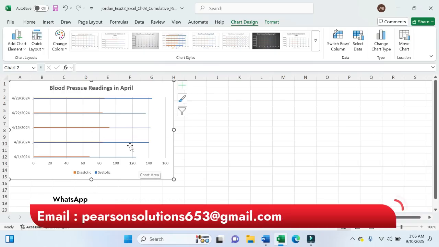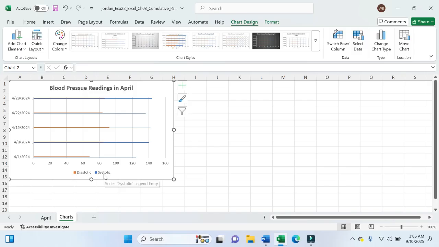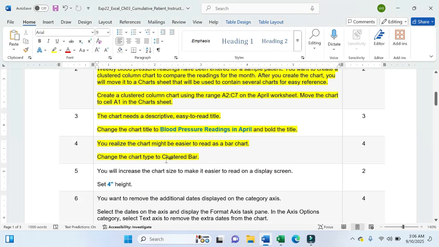So you can see that the green line is for the systolic pressure and dark red or dark purple, whatever the color it is, is for the diastolic pressure. So our step number 4 is also done.